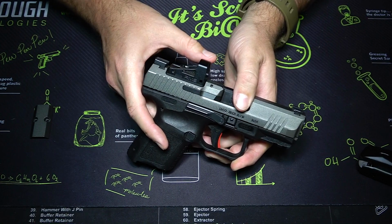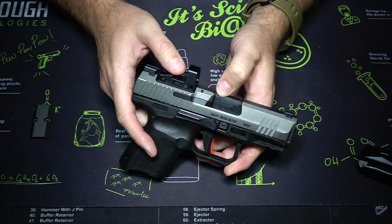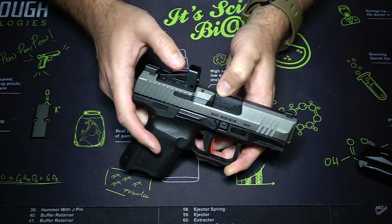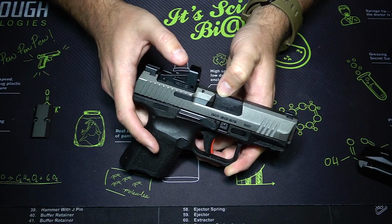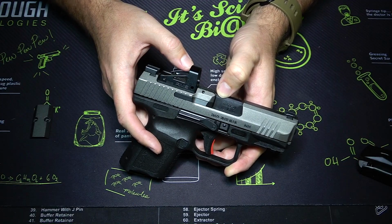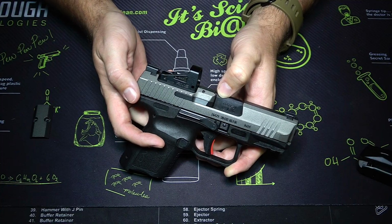And the glass is not glass. It's actually a polymer, I think it's like a polymer type resin. I'm not exactly sure. I'm still doing a little bit more research on it, but it is not a glass sight either. So you have the polymer around the body, and then you have a polymer type glass that's in there. There's some upsides and some downsides to that.